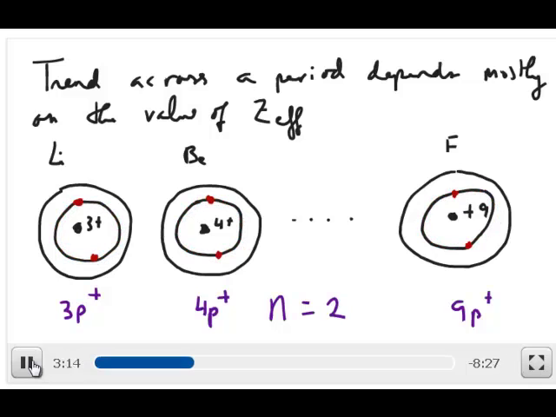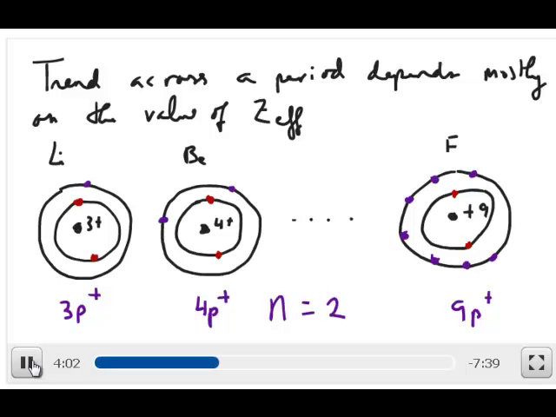And then, as you go to bigger and bigger atoms in the second period, you're just going to add more and more electrons. I'm just going to give them slightly different colors to differentiate the 1s and the n equals 2 electrons. So for lithium, I only have 3 electrons, so then only 1 more, and that's located right there. For beryllium, I have 2 more electrons located right here and right here, let's say. And then for fluorine, I'm going to have 7 more electrons to make my 9. So then I'm going to put in 1, 2, 3, 4, 5, 6, 7. Okay? So as you go left to right, the only thing that's changing is the proton.